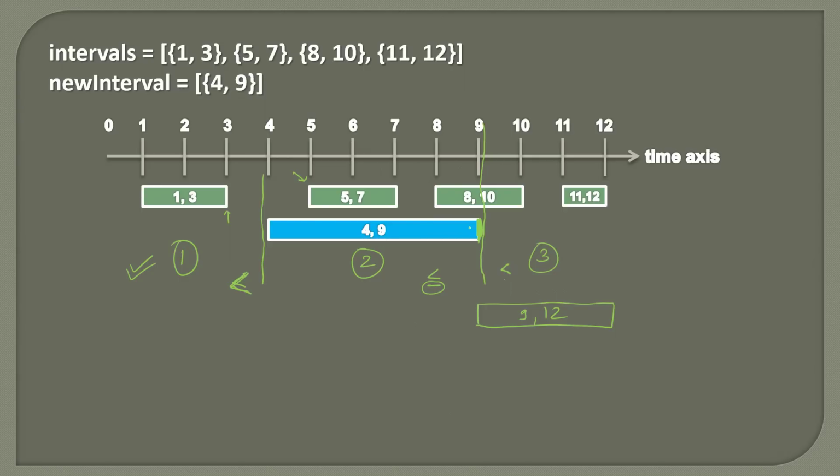So here, if you see, 4, 9 overlaps 8, 10 because 8 is the start time and it lies before 9, because 8 is less than or equal to 9. So when we insert this interval, it will affect 5,7 and 8,10, and we know the formula for how to merge the two intervals together, which we saw in our previous slide. So after we add all these elements into the list, whatever elements are remaining are out of the boundaries of this 4,9, which is the new interval which we want to insert. So we can directly add them into the list. They won't get affected by the insertion of this new interval.